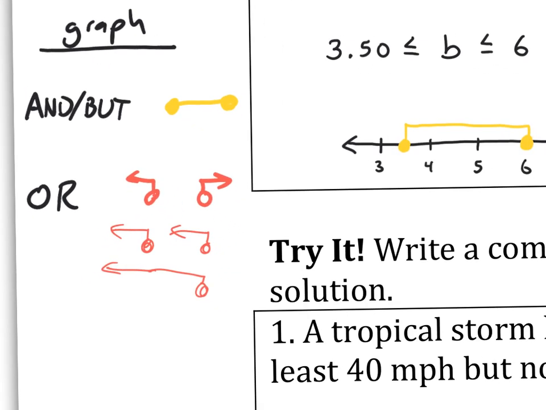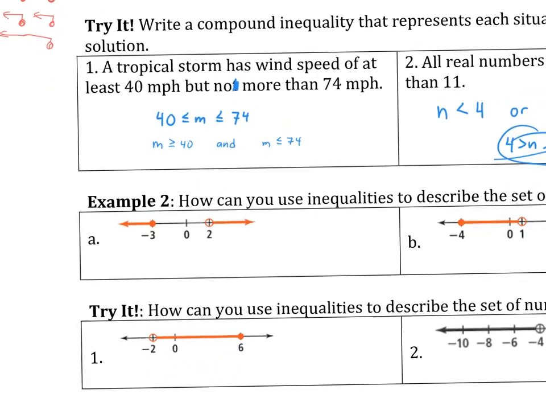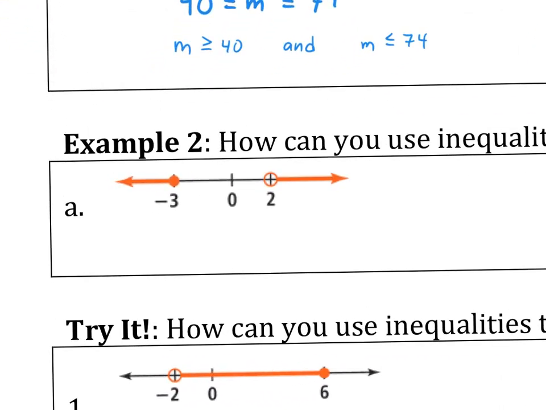All right, so with that in mind, with this brief summary about and, but being combined and the ors generally being a split, down here we have, let's see what this part is. This part here is described by my variable, and I can use any variable I want, x, n, t, or whatever, so I'll use n. N here is less than or equal to, because of the closed point, negative 3. This part right here is open and goes larger. So we here see that n is greater than 2, not equal to. Because of the split, we're going to say or.